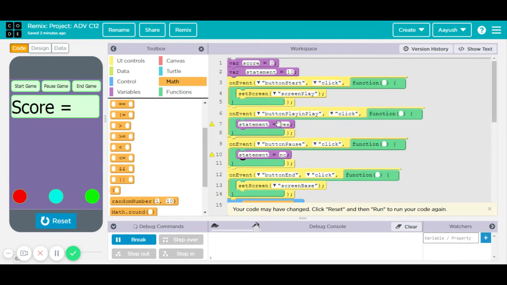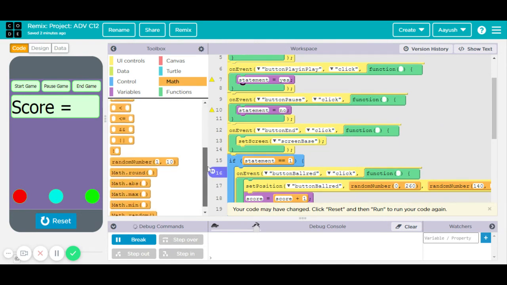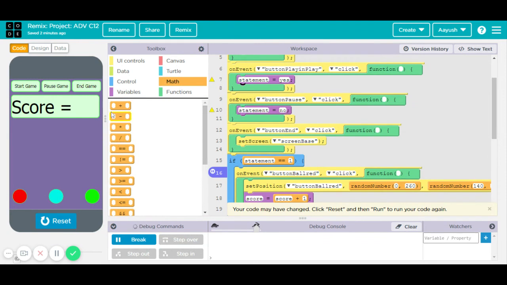So statement is equal to, we'll be putting a math box. Let's see if there's an integer. There's no random number.